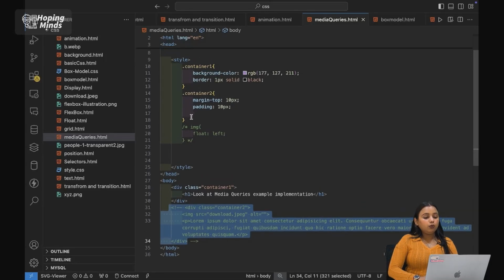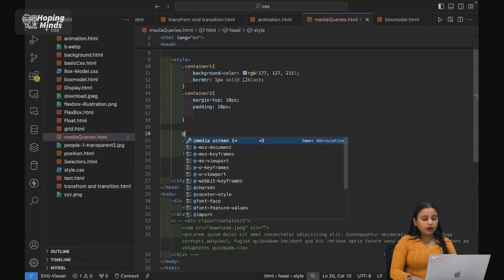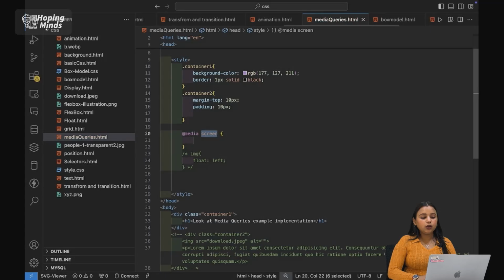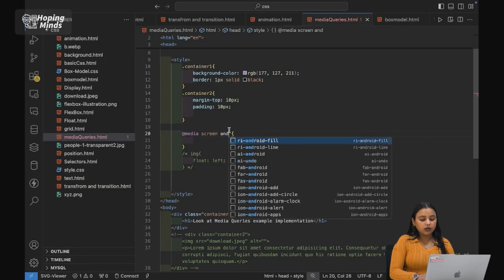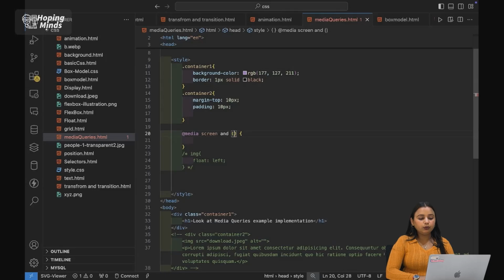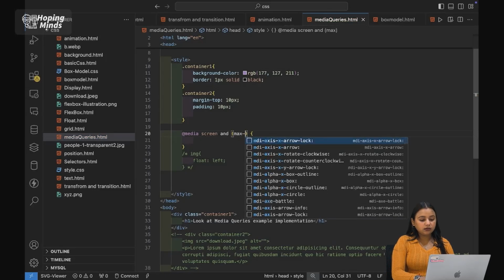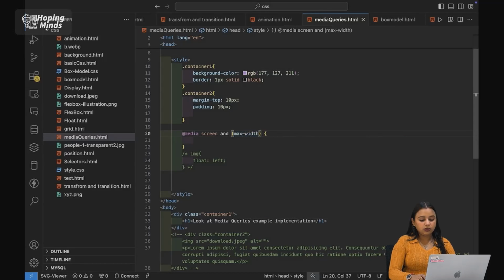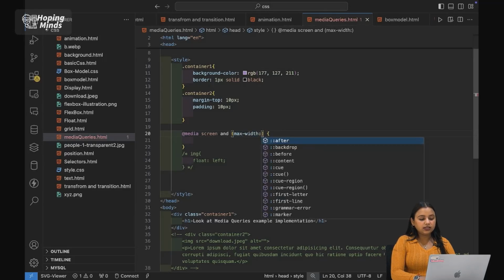So let's see. What you have to do is add media queries, media screen. The media screen will help you add your CSS design differently for every screen. So how will you do that? First of all, understand one thing. You have to put the and keyword, and in here you have to go with max-width, and after that you put the screen size.